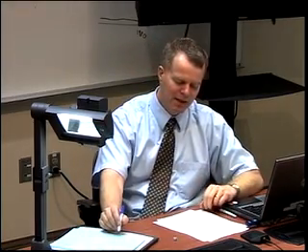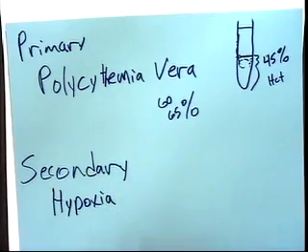Secondary polycythemia is caused by, well, the most common cause is hypoxia. If you don't have enough oxygen, your bone marrow senses that and produces more red blood cells so that it can carry more oxygen to your tissues. Where you might see this would be people who have chronic lung disease, so they're not able to get enough oxygen into their lungs, and they compensate by producing more red blood cells. The other place that we see it sometimes is people who live on, say, the Bolivian Altiplano, where they live at 11 or 12, even 12,000 feet. So they're really at a low oxygen tension, and they compensate by producing more red blood cells, and they'll develop polycythemia. And even here in Laramie, although we don't reach the polycythemic state, the hematocrits tend to be a little bit higher, and we have to compensate for that and realize that.